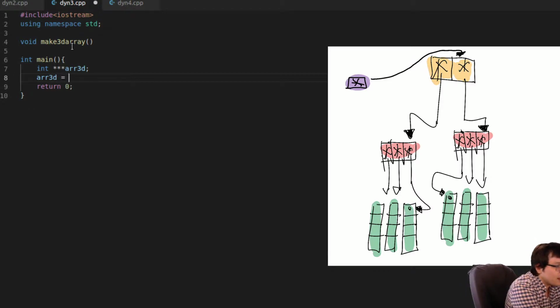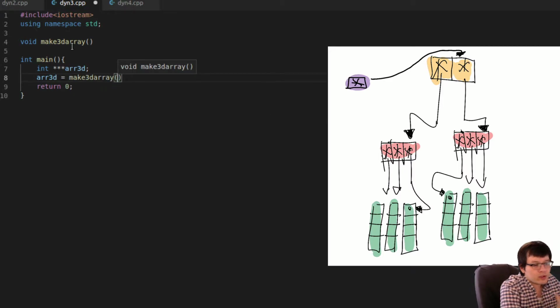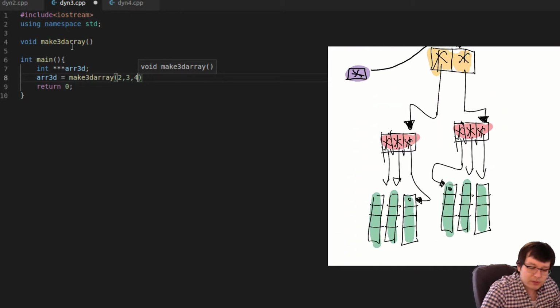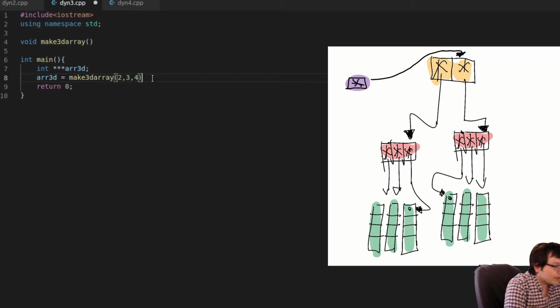So that's what we're going to do. We're going to say our 3D is going to get the result of 3D array. And in our 3D array, we're going to take 3 parameters, which are going to be the dimensions we want to make our array, because that's pretty cool. So we'll make the same one we did there, which is a 2 by 3 by 4. I think that was what we did. Yeah, 2 by 3 by 4. Okay. And so that's the whole function. Now we got to code the function. In here, we're going to call the 3 dimensions I, J, and K, because that will be basically our for loops.